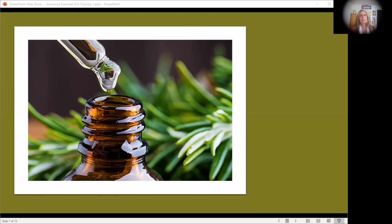And you can calculate yield by looking at the amount of oil produced compared to the amount of the original plant material. So we take an extreme, like rose, for example, which is considered a low yield essential oil. It can take around 10,000 blossoms to produce that little 5 milliliter bottle of rose oil. On the other hand, sandalwood is a high yield oil. It only takes about a quarter pound of sandalwood to make a 5 milliliter bottle. And yield can vary even within the same species. So a rosebush in one environment will produce more oil than another, depending on things like climate, predators, and pollination.